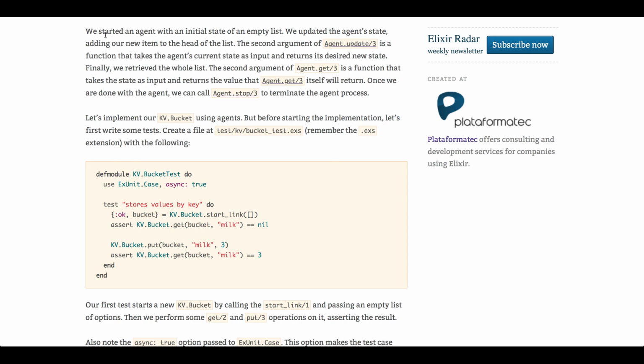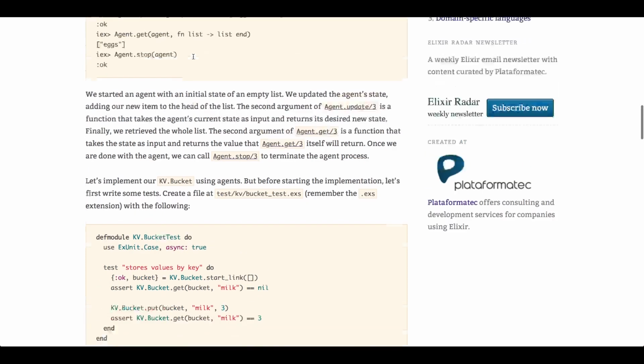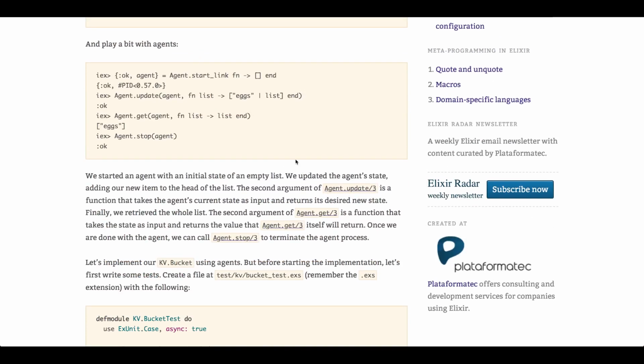We started an agent with an initial state of an empty list. We updated the agent state, adding our new item, eggs, to the head of the list. The second argument of Agent.update/3 is a function that takes the agent's current state as input and returns its desired new state. Finally, we retrieve the whole list.